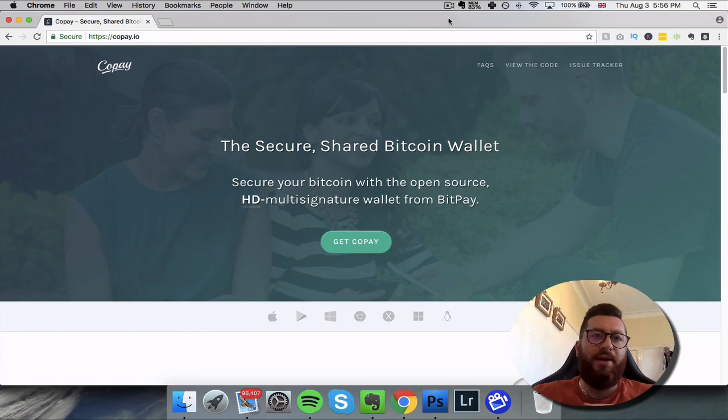So I hope that in these two sections of this video I've shown you how easy it is to store your Bitcoin safely away from the internet, how you can create that paper wallet, and how you can see what's on the paper wallet and transfer it off.